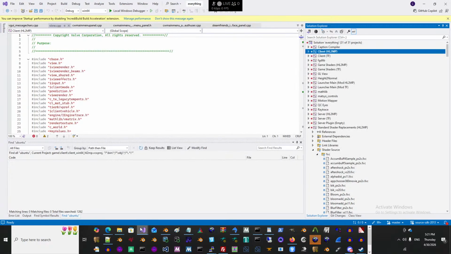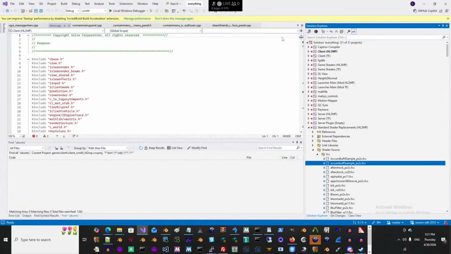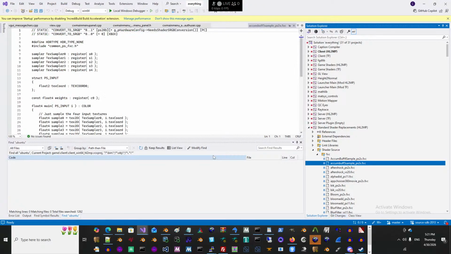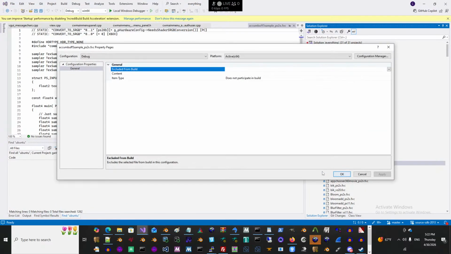This is 33. Okay, so this one's 33. Which one is this? Oh, I need to just... Window. Or view. It's view. Properties thing. Property pages. Shift F4.